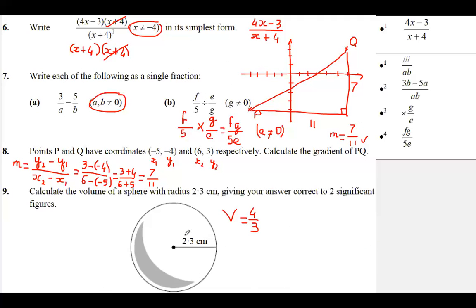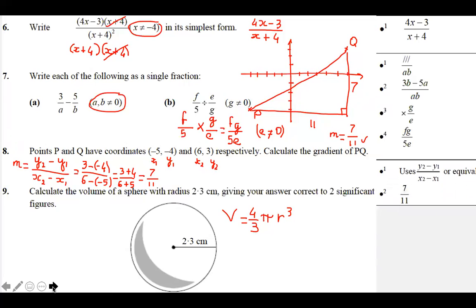Okay. So the volume of a sphere, I think we looked at it, was 4/3 of pi r cubed or something. Can't remember now. I would need to look at my notes, but I think that's about right. 4/3 pi r cubed. It's got to be an r cubed to get the volume, centimeters cubed. If it was a cone, I'd get the area times the height. But this will be given to you. They've given you 2.3. You've got your calculator. Unfortunately, you've got to put 2.3 cubed in your calculator. So let's see what we get.